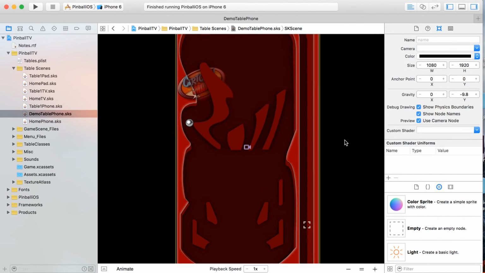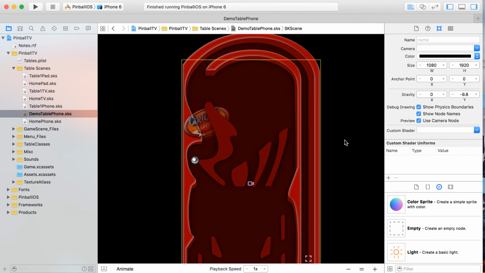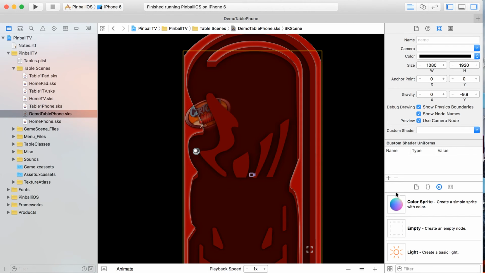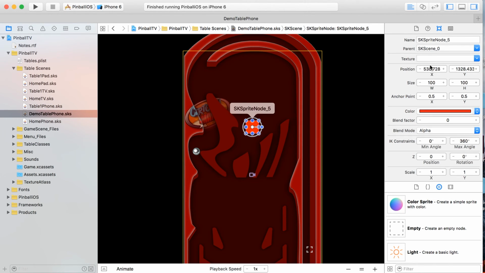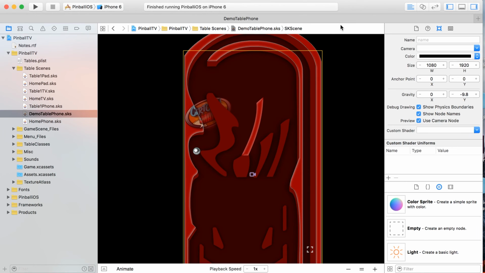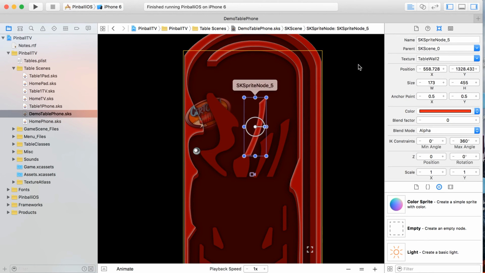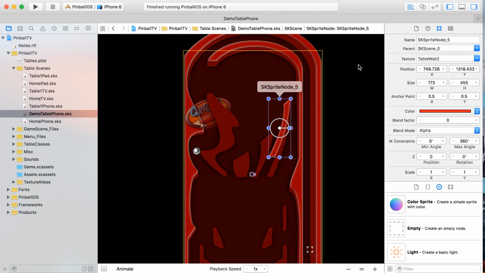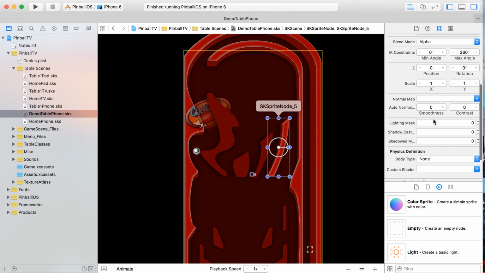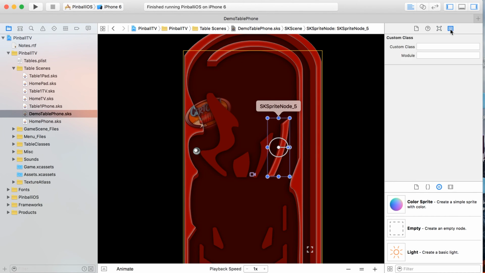Okay, so there you go. That should give you an idea of how to set up your walls. And if you want to play around and do the same thing on your own, grab some more color sprites, and you'll notice that if you type in here table wall, there's quite a few of them, and you can figure out exactly where they should go. For example, this one is the wall for over there. And again, if you do want to test yourself, give them a name, give them a physics body, and don't forget that important custom class, or it just won't do what you expect.